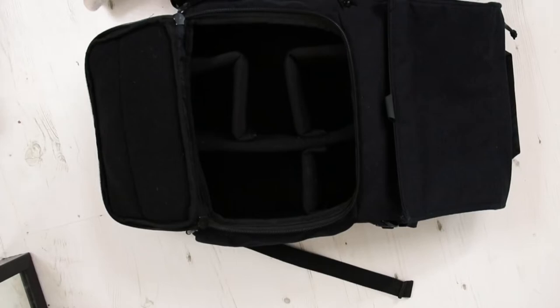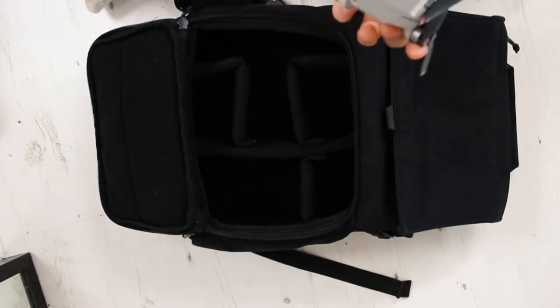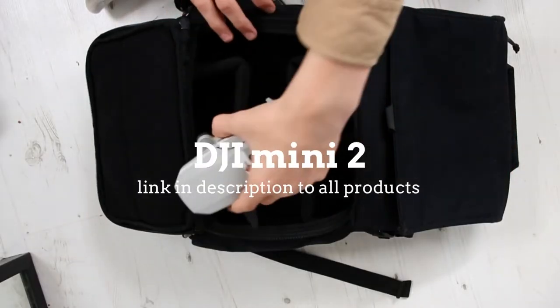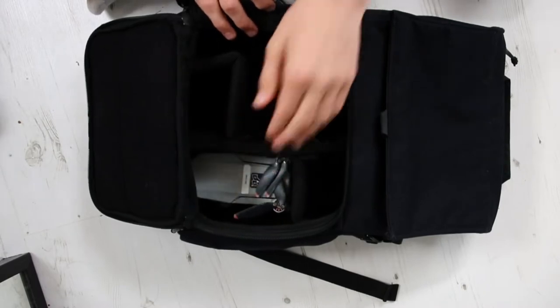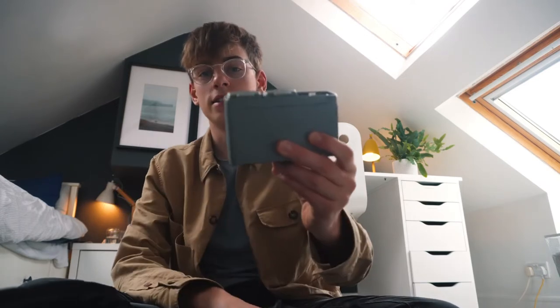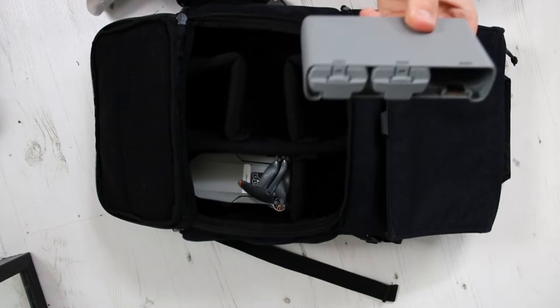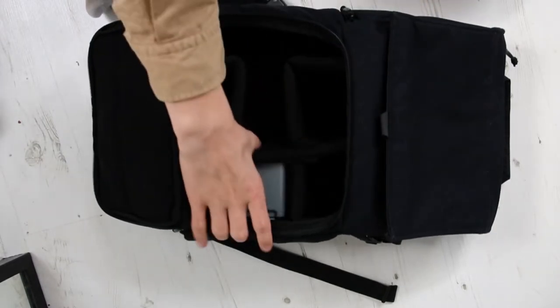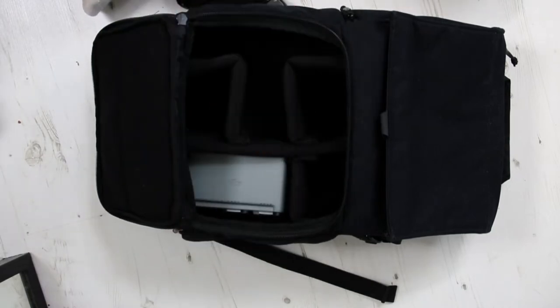Obviously what sort of trip I'm going on will affect what I'm packing, but as I'm going through I'll say what sort of stuff I'd bring on what kind of shoot. So we'll start off with my drone. I take this on pretty much every shoot. It is the DJI Mini 2, and I will put that in this compartment here. Pretty much the perfect size. And then on top of it, I put the battery pack. This allows me to charge 3 batteries for the drone, and that goes in there on top of it. Kind of fits pretty well, just on top of the drone.